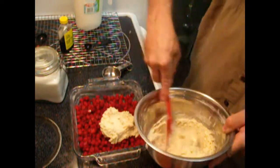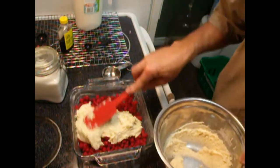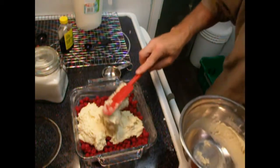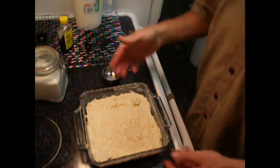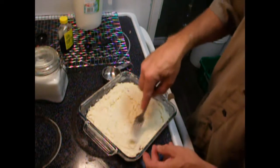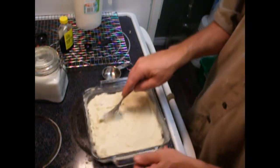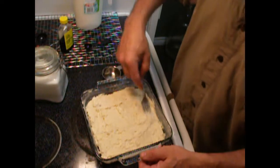This is all going to get spread out evenly on here. It doesn't look pretty going together, but it's better than pretty. It's good and tastes great. Alright, as you can see, I've got everything spread out nice and even. That little bit of batter doesn't go very far to add a layer, but you're not looking for a big thickness. You're looking for a good portion with lots of berry in every bite.